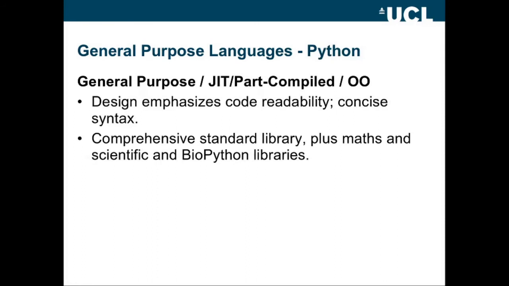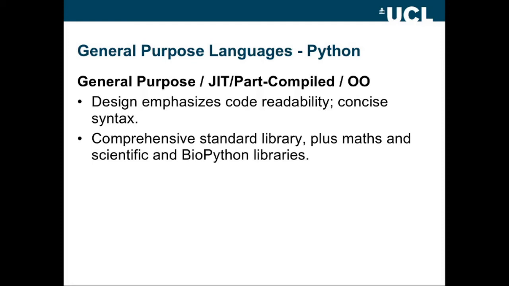And Python, again, is a general purpose, just-in-time, part-compiled language, and it's object-oriented. So normally the design emphasizes code readability. It has a concise syntax. To me, however, those two things don't really go together. Concise syntax means you have to understand that syntax, and that to me makes the code more difficult to read.